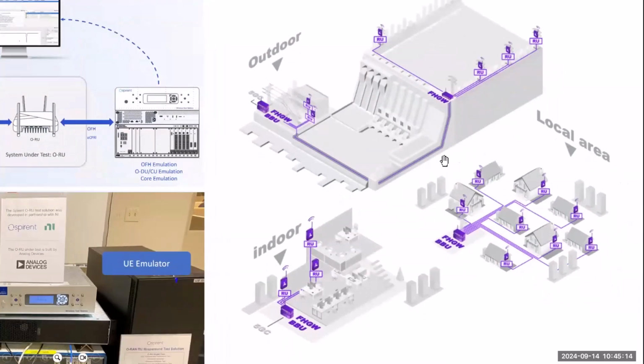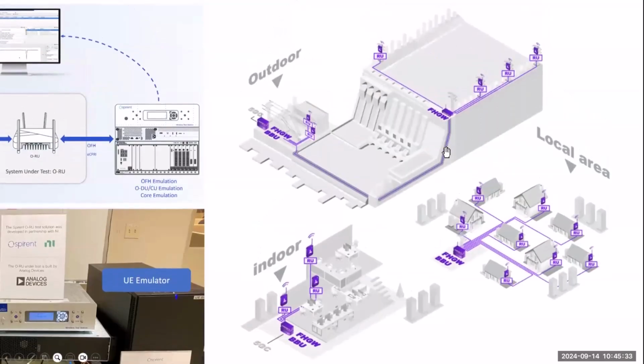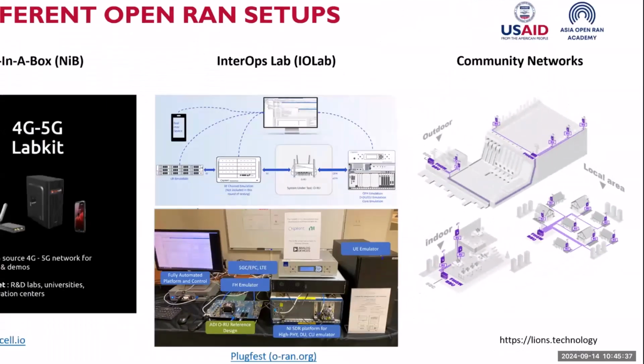So this could also be deployed in different scenarios like this. So the front haul gateway BBU is the central part, and then you can distribute the radio unit, no, in different establishments or houses. Yeah. You can also deploy it in indoor. Okay, so it's the same concept that we are using in the deployment of radio access network.